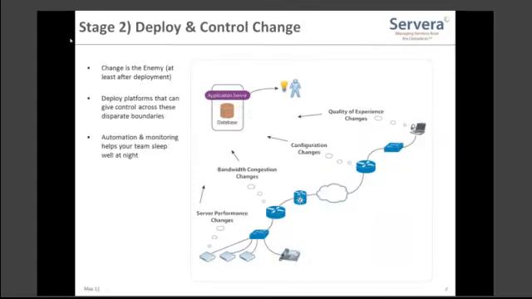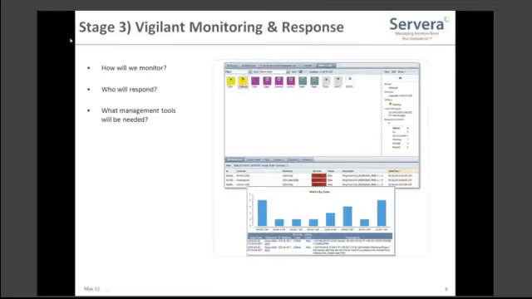The next stage is after deployment, it's all about controlling change, getting to and beyond. After it's been put in place, having a vigilant monitor in place is where I see groups fail. And what we mean by this is now that we've got automation in place, what people, what parts of the staff have the capacity and the skill set to be able to fix these issues?